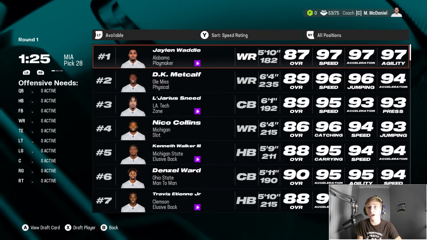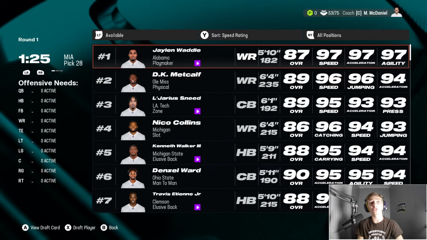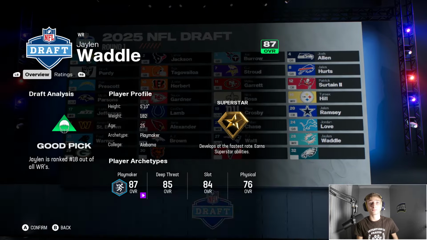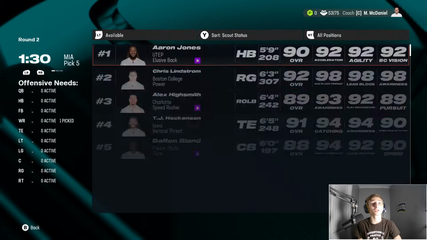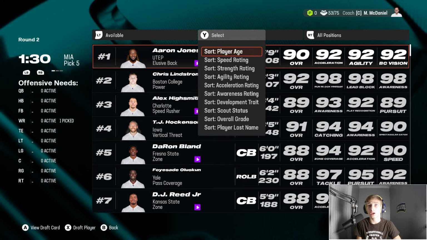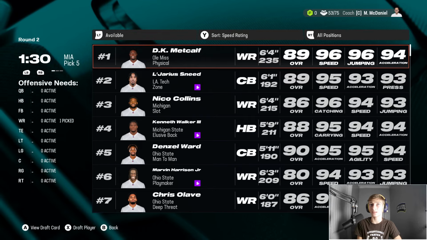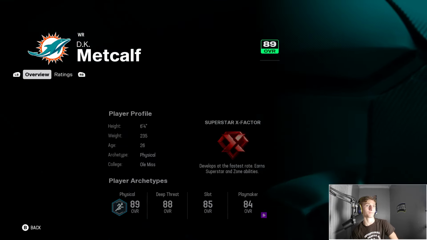But as you can see, I'm obviously going off of speed rating, the fastest player in the league left in the draft is Jalen Waddle. So I have to take him. Boom. Number one pick, Jalen Waddle. And I will be doing this round in, round out, speed rating. It's DK Metcalf, who's up to an 89. They bumped up his overall. Sweet. DK Metcalf, the fastest player, auto draft him.